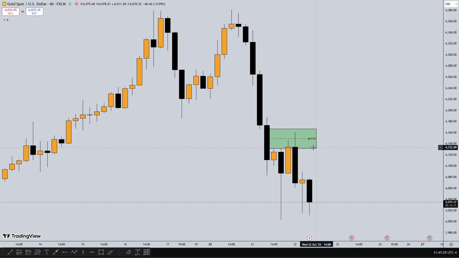Now, traders mostly ask me a question on which fair value gap to focus on when there are multiple fair value gaps, which in this example, there are 3 fair value gaps. All you have to do is focus on the current fair value gap price has retraced to, because if price is in a higher demand to go lower, it will use the first fair value gap. But if price is seeking a premium price before trading lower, it will go for the mid fair value gap. But if price is seeking to trade to the other block, it will trade to the highest fair value gap, aligning with the other block. So use all the fair value gaps to your advantage.